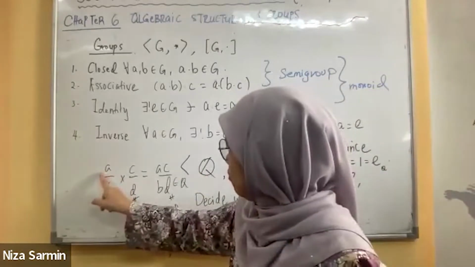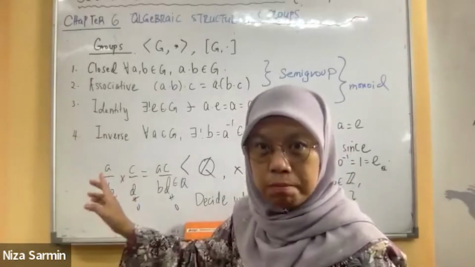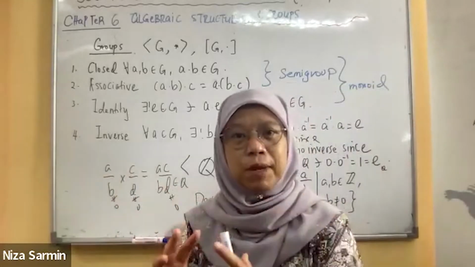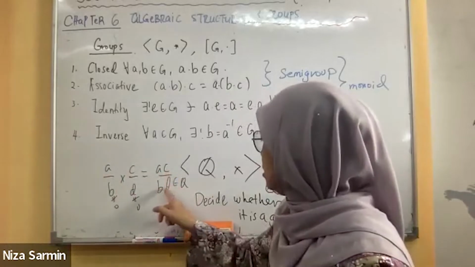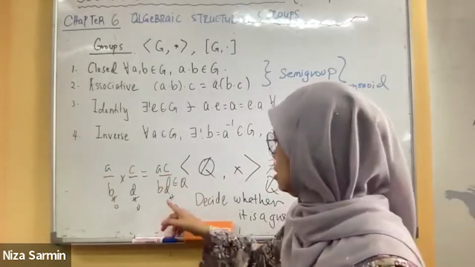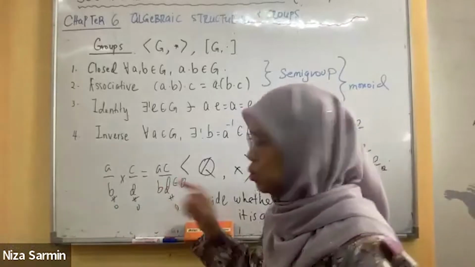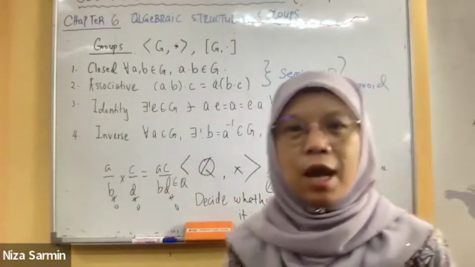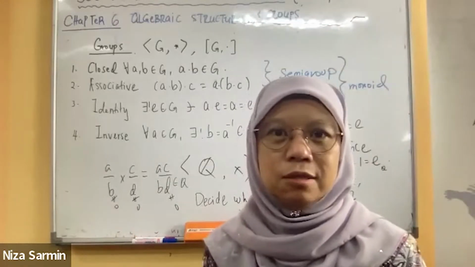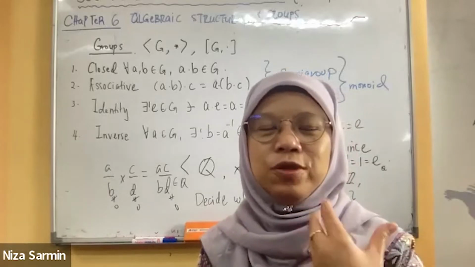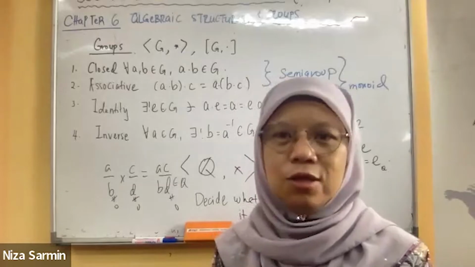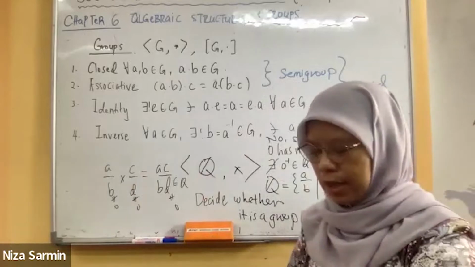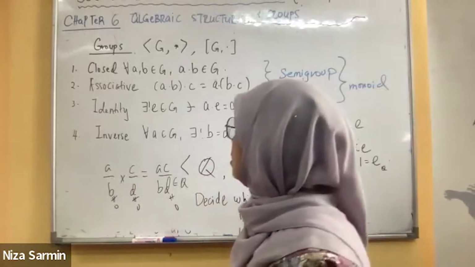The story is, given A over B and C over D in Q, meaning A, B, C, D are all integers, this is not 0, this is not 0. When you multiply, this is still an integer, this is still an integer, because integer times integer is an integer. And since this is not 0, this is not 0, this is also not 0. So you have to write all those down because that is the main question. So read your question very carefully. I did not say at all that this chapter is hard. No, but you need to think first, think carefully, and then you write down. Don't write away yes, no, you have to think. And then you decide whether it has an inverse, right?